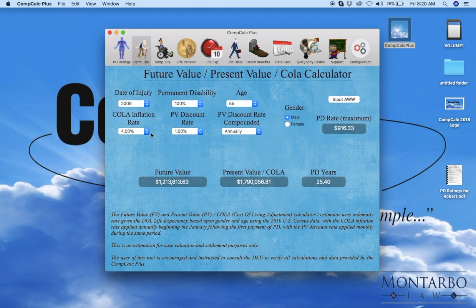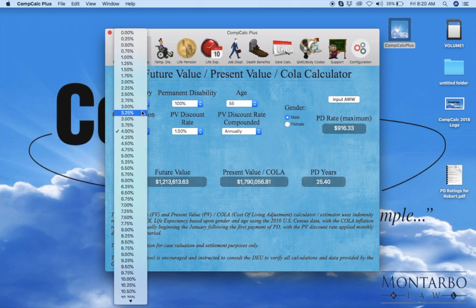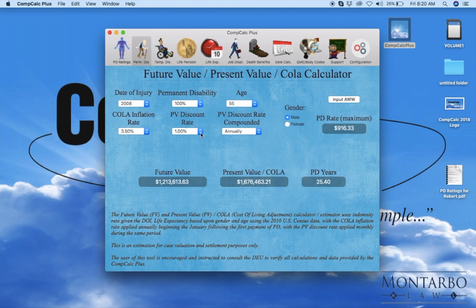Now, the way I want to explain the COLA calculation to you, and we're going to put it at 3.5. We're going to put it at 1.25. Now, you can see the way that I calculated this is I took the COLA calculation and I decided what the PD rate was based on life expectancy, given the age at first payment and gender, using 2010 census data, how long the applicant would live.